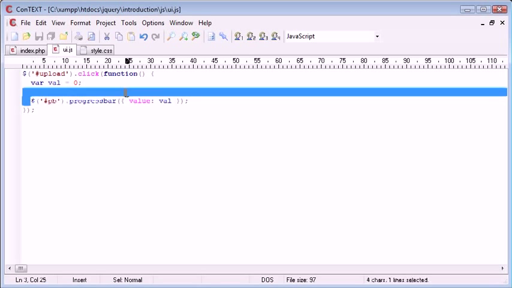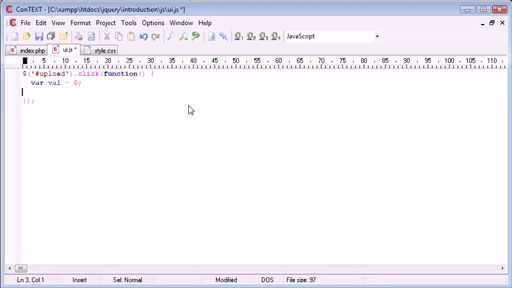So just for now I'm going to get rid of this line here, and I'm going to create a new variable called interval, and that's going to be equal to set interval, and inside here we have a function. So we pull this down. Now inside here is what's going to happen every X amount of seconds, and we define the seconds just after this here. So I'm going to do 50 milliseconds, which is obviously 0.05 of a second, and this is going to allow us to gradually increase this particular value every 50 milliseconds.